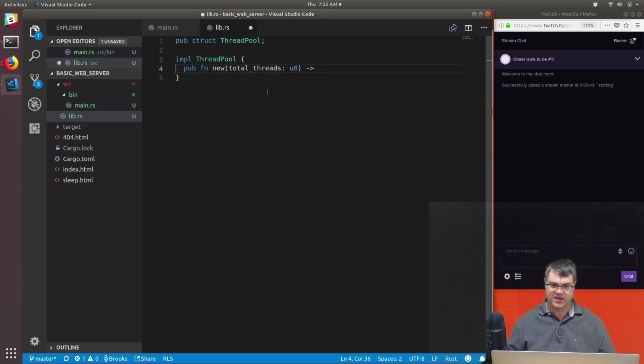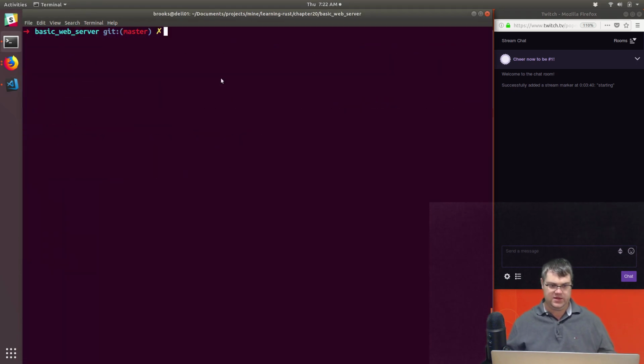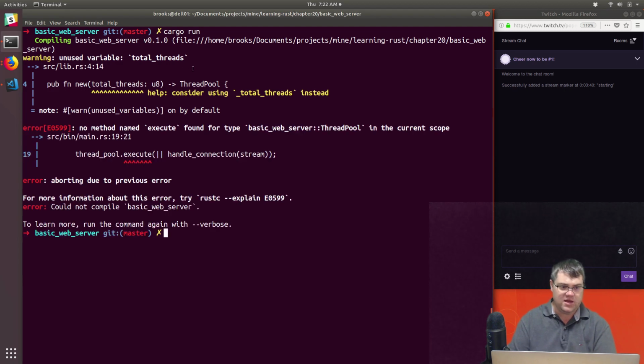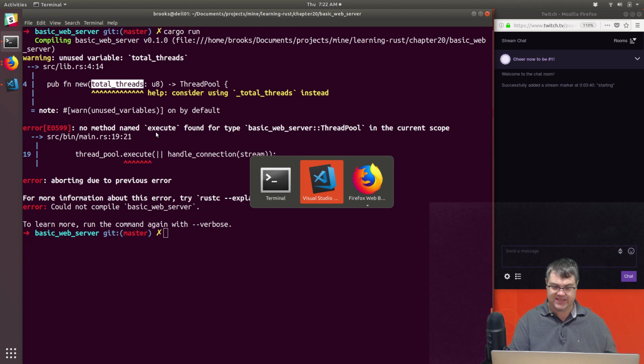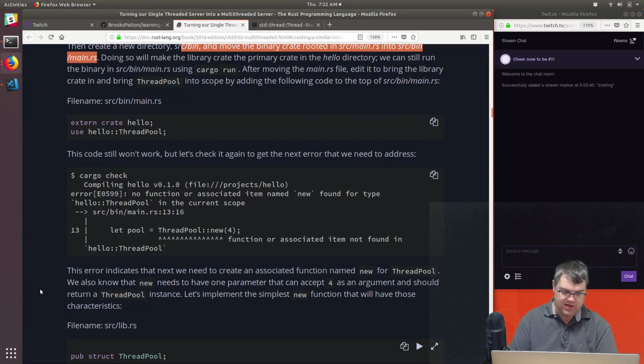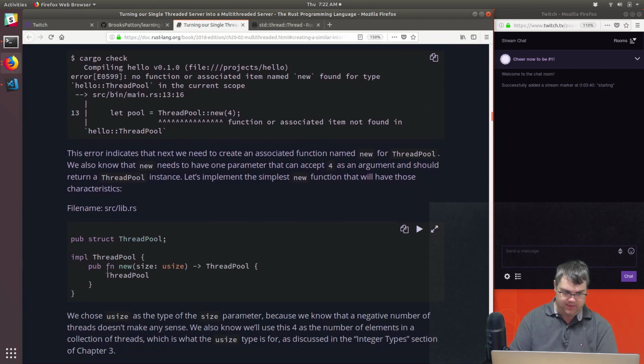It's returning a ThreadPool, and we're just going to return ThreadPool. And let's run cargo run. Okay, so I mean, it's yelling at us for not actually using this, and no method named execute. So we've managed to pass that one. I mean, so that's exactly what we did.